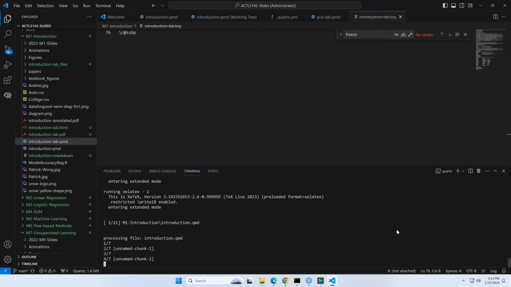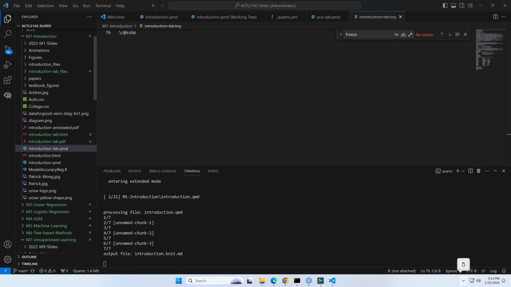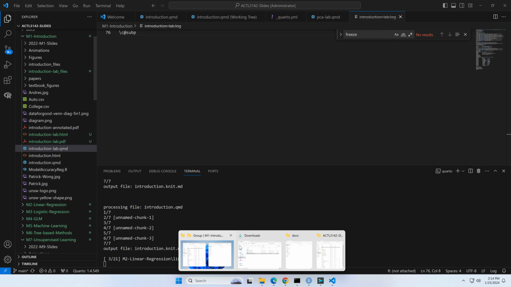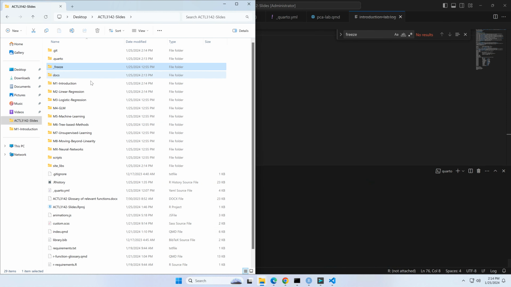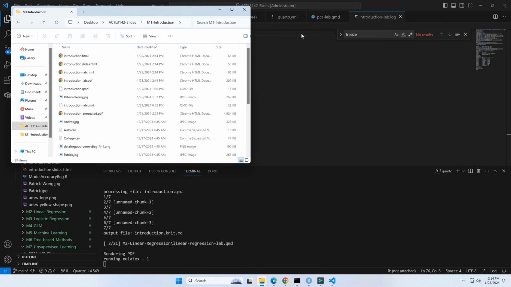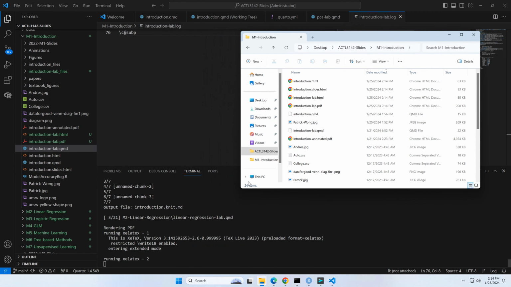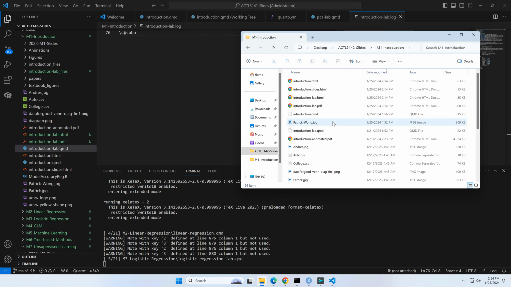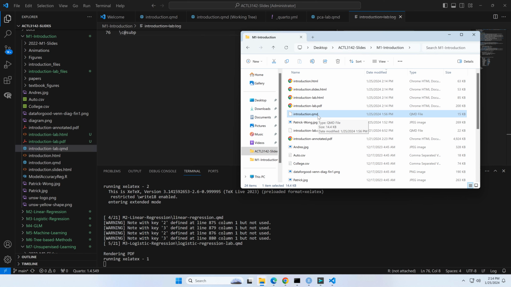And that's another thing worth noting. If you have Dropbox installed, there is one slightly frustrating thing that can happen. When these files are being generated, they are generated first in the same folder as the source file, the Quarto file.